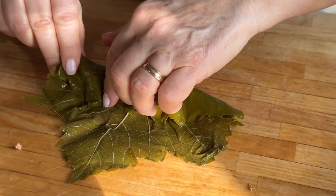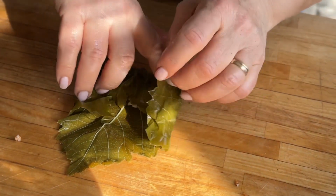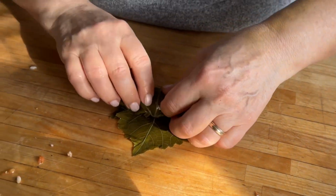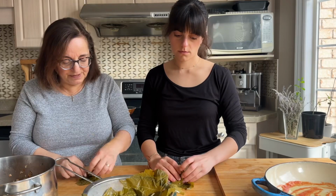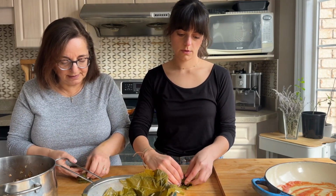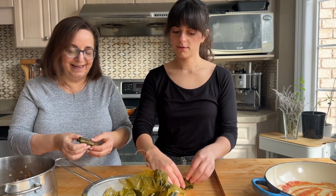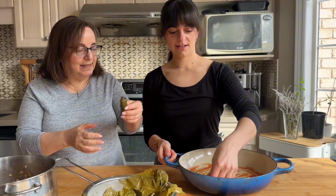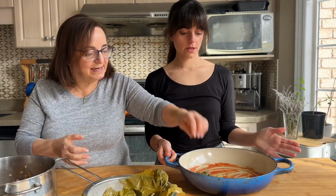And then you take one of your sides over, so you're making like a little bundle, and then the other side, and then you roll it. It doesn't have to be a tight roll because, like I said, that rice has to expand. It's like a burrito. Okay, and then you put it in our little pot. Nice little thing like that. All done. Okay. Now we only have about 15 more to go.